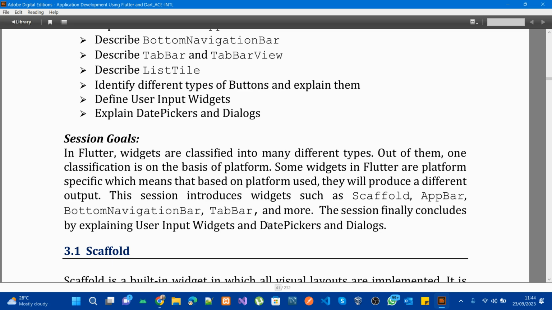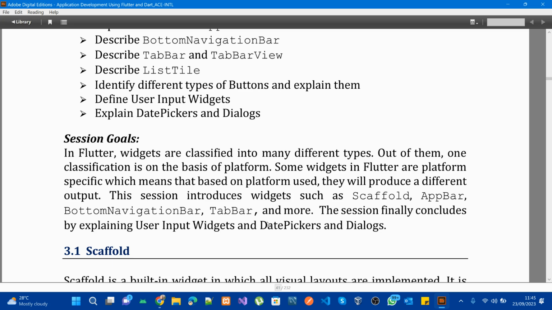I need to start from the basics so you understand what is Flutter, what you can do with it, right? And then we progress to the next level, to advanced level as we go on in this program. So, what is the goal of this session in particular, right?